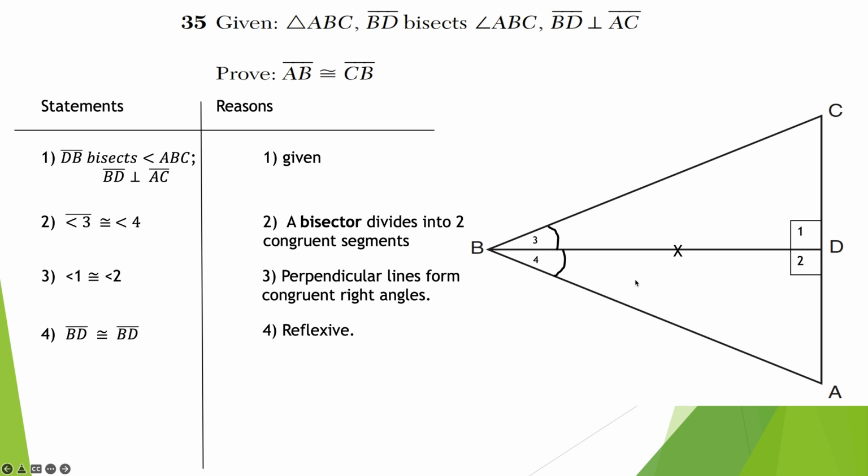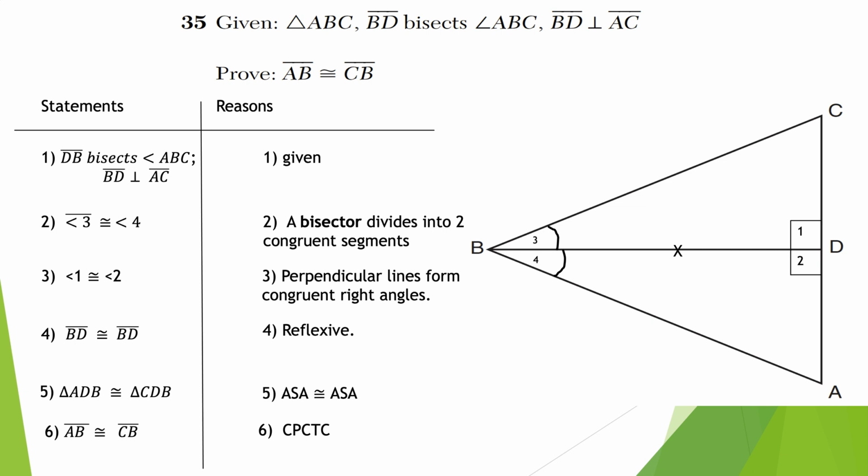Now, once I have this done, I notice that that side, BD, with the X on it, is nestled right in between two angles. So that's the S between two A's, which means that the triangles are congruent by angle side angle. See? Angle 3 or 4, side BD, angle 1 or 2. So the side BD is between angles 3 and 1 or 2 and 4. Therefore, they're congruent by ASA. And peanut butter jelly, as soon as you see ASA, that means that AB is congruent to CB by CPCTC.